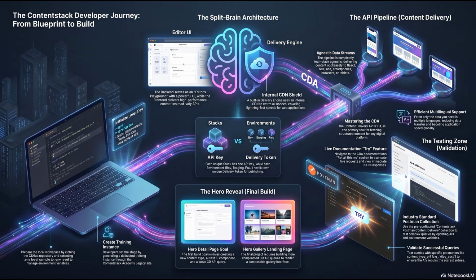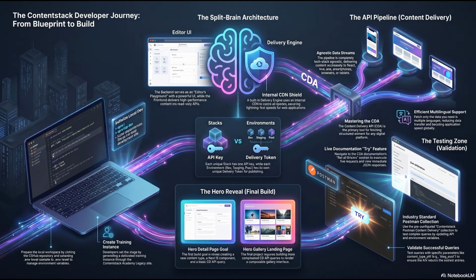Oh, huge. What's fascinating here is how they solve the physical distance problem. Right. In a traditional monolith, if a user in London requests a web page, that request might have to travel all the way to a primary database server in New York. Yeah, and that takes time. The server has to query the database, stitch the HTML together, and send it back across the Atlantic. That network latency is just a physical limitation.